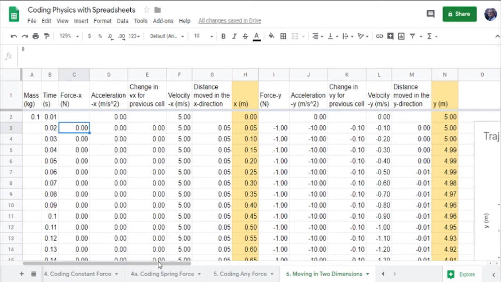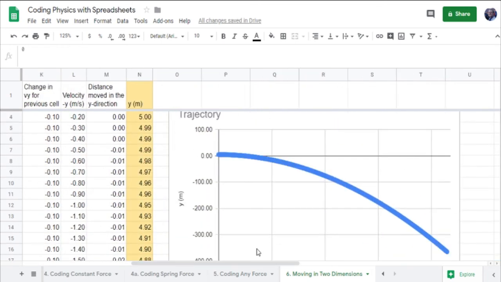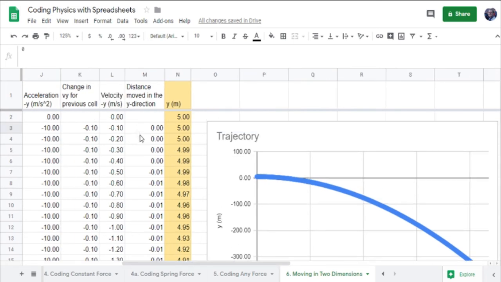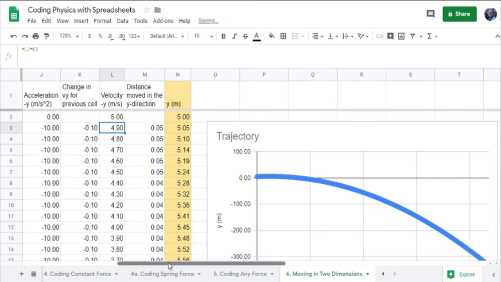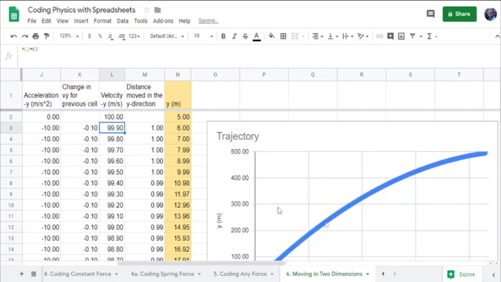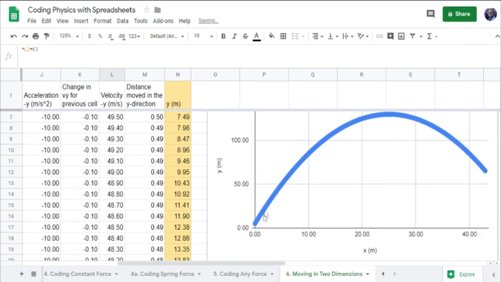Okay, so we end up with this projectile motion here. Let's actually give it a little bit of velocity in the Y direction. Give it a little bit more. All right, let's give it a lot more velocity in the Y direction. Okay, a little bit less, 50. There we go. So I end up with projectile motion.